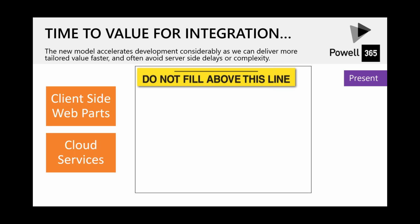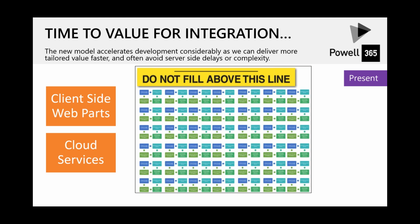But since that model has changed from the SharePoint on-prem world to SharePoint online, a few years have passed, and since that time, IT has continued to build up this backlog of projects and solutions that need to be built. And this has created quite a bit of a challenge for a lot of companies that we're talking to. IT is trying to plan for projects and support implementation of intranets and any technology-based solutions. They're backlogged for 2 to 3 years, sometimes as short as 6 months. So when employees provide feedback, they've got to now wait at least 6 months, a year, 2 or 3, until that gets implemented. And sometimes the request that they have is very simple, or it's very, very small integration scenarios.